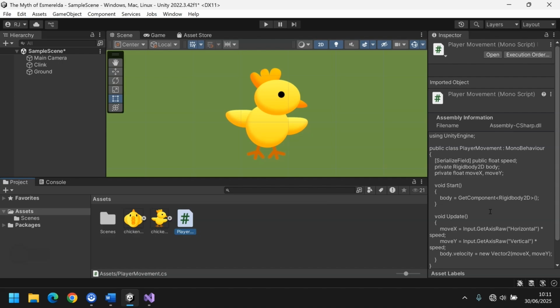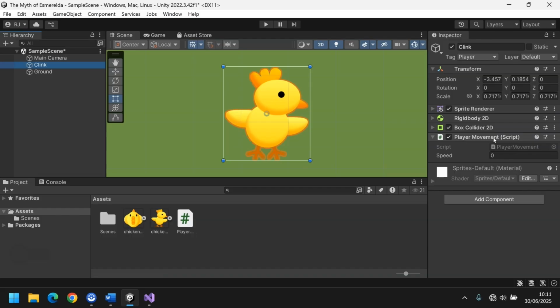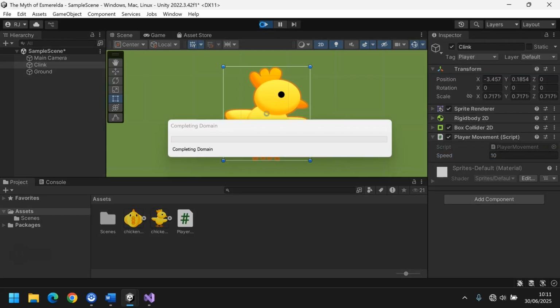And down on the right-hand side there, look, is the code which we've just saved. So if I go back on Clink, you'll see that I've got the player movement. This is the script we added onto it. You can get to that script by either double-clicking it down in your assets or just double-clicking on the grey. But the one thing you'll notice is our speed is currently 0, so we're not going to move if we actually start playing the game. So let's set it to 10, and let's press play.